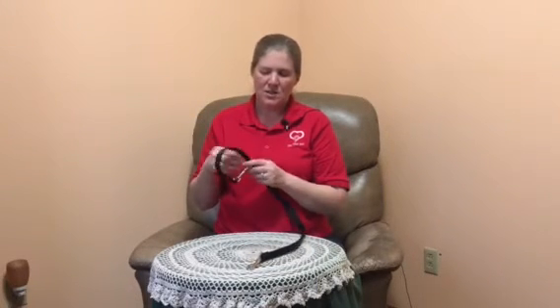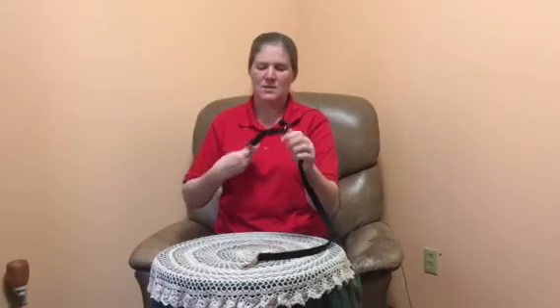The tie-down can also be folded up, so it's very small to pack in a suitcase or backpack if you need to take it to a hotel, to work in your office, or to a classroom where you needed to tether your dog off to one side. Very small, very portable — an excellent solution when a crate isn't going to fit into your bag or the space that you have available.